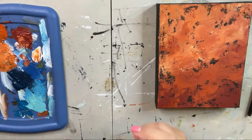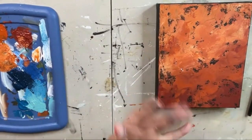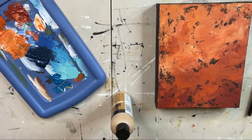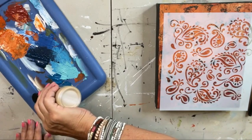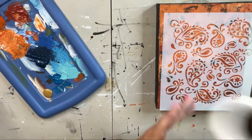So we're gonna use the same gold. We're gonna use this metallic antique gold. And we're gonna stencil that right on, just like we did the other one. So we're gonna use our stencil again. So I'm glad I cleaned it. I'm gonna put some gold on my plates. We'll get us another paper towel.